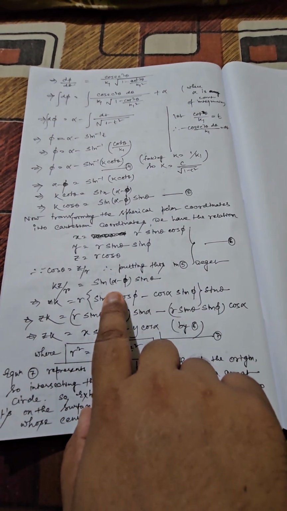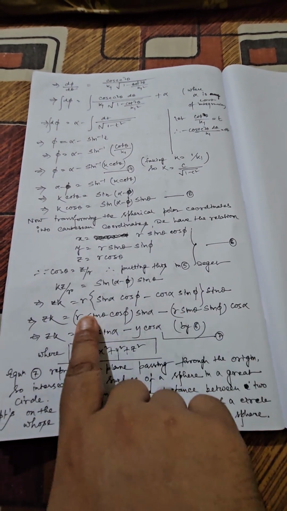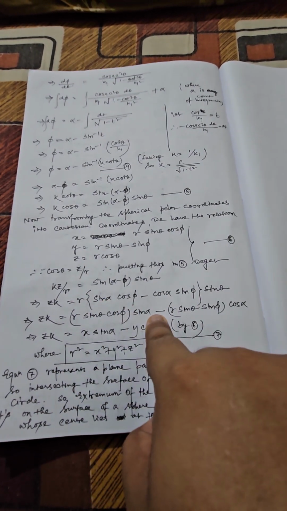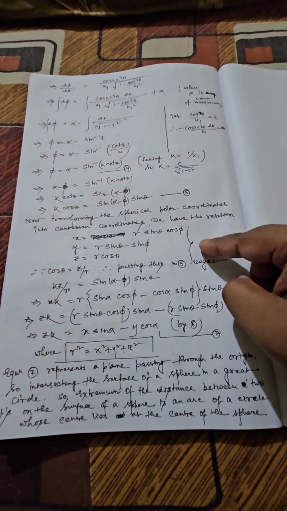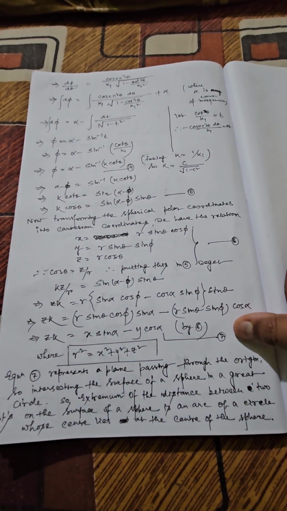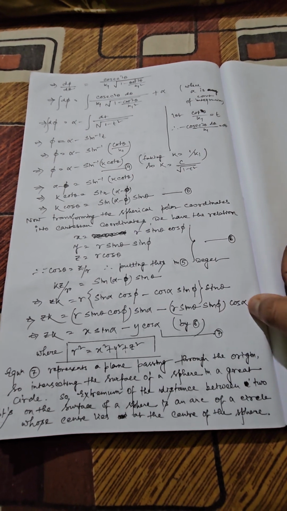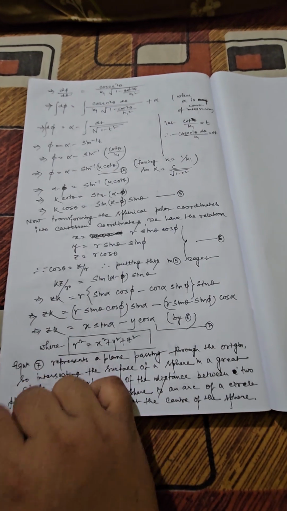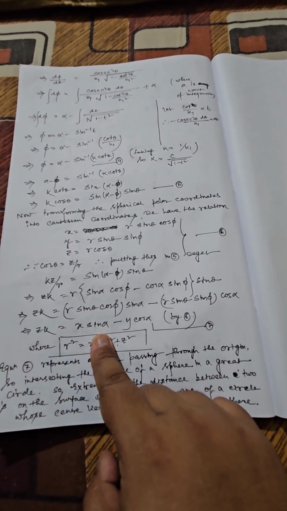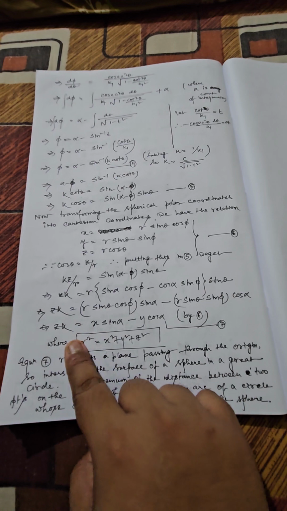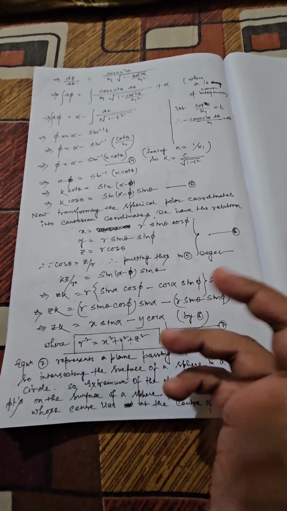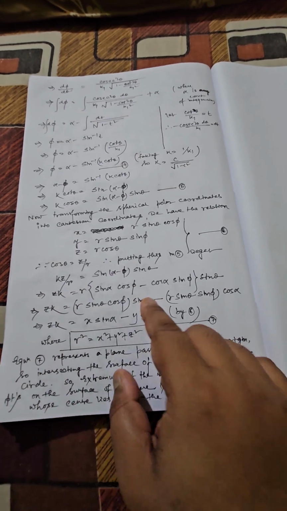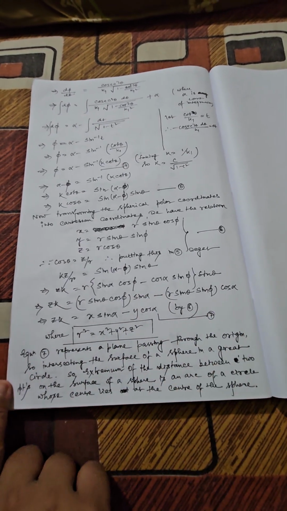Now using the formula for compound angle you can split this one, so that you can separate r sin theta cos phi multiplied by sin alpha, but actually this is x, as you can see from equation 6. Similarly from the next part, r sin theta sin phi cos alpha will appear, but this part is nothing but y. So in this way you can obtain zk is equal to x sin alpha minus y cos alpha. But obviously you must not forget that r square is nothing but x square plus y square plus z square. So thus we have obtained a certain equation, that is equation number 7.